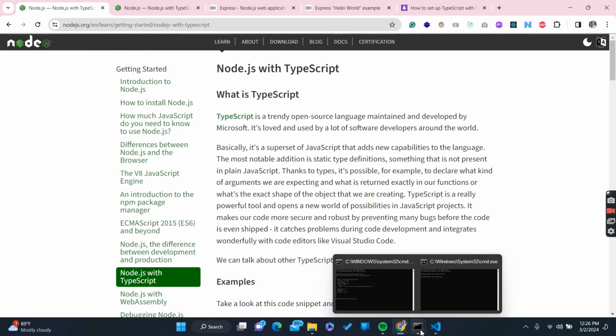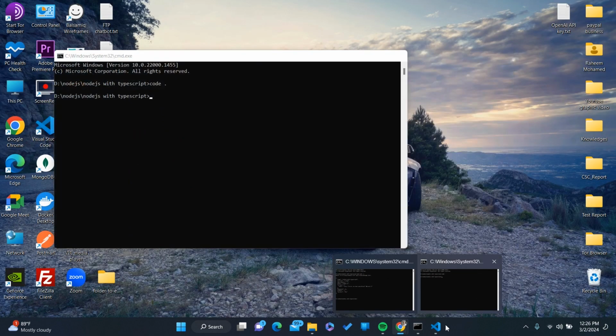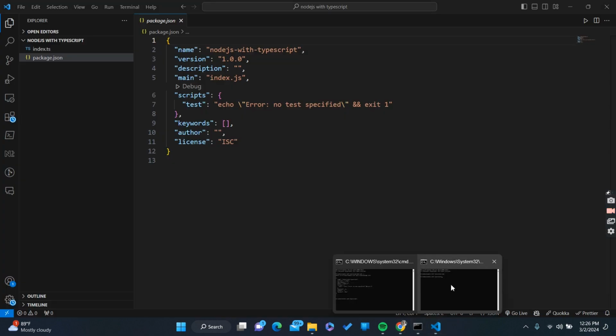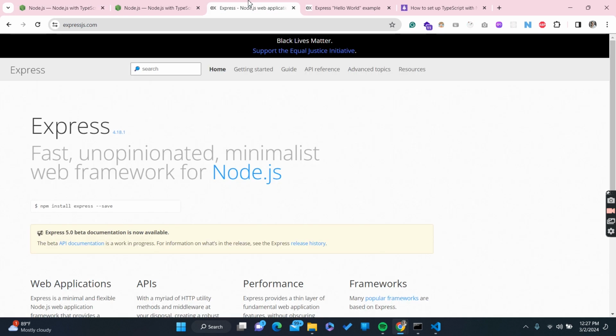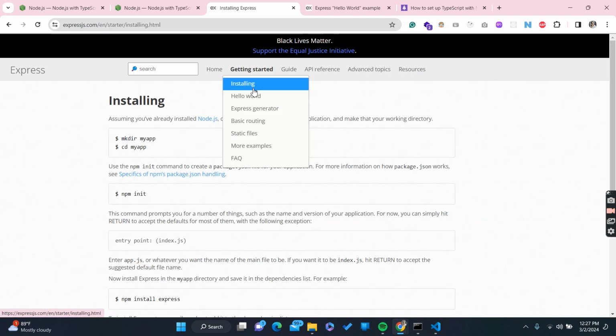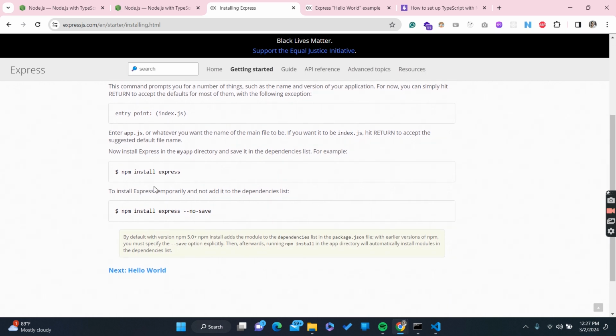What I'm going to do is first install Express.js. I already taught you what Express is. You can simply search Google for Express.js, land on this page, and find the installation instructions.